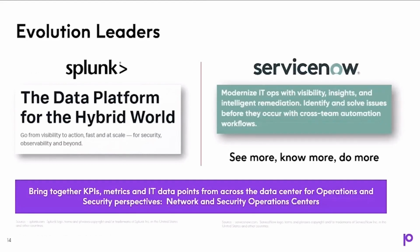Some of the companies leading the charge for observability in this context are Splunk and ServiceNow. If you look at Splunk's website, you'll see that they refer to observability as turning data into doing, and they're doing exactly that. They're getting data in and allowing you to do so many different things with it. Similarly, ServiceNow advocates better visibility, insights, and improved problem remediation, what we all want to do. Both promote getting a wider view of IT activities and leveraging essential data points to understand how your systems are actually running, as well as seeing problems sooner so you can get ahead of any situation, even before your customers know there is an issue.